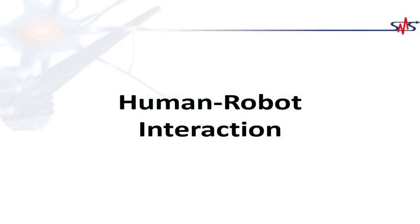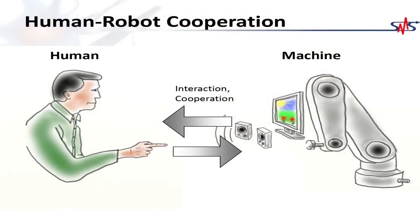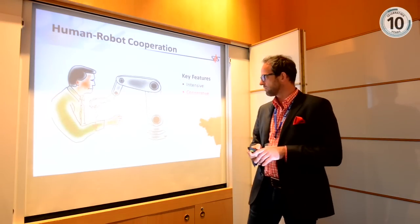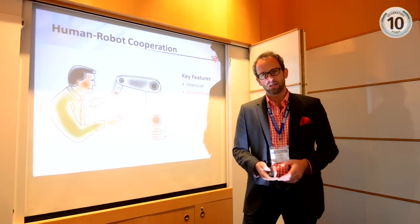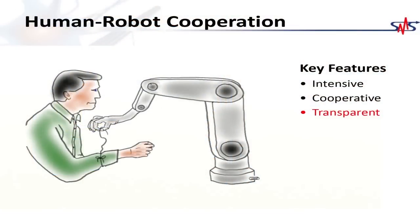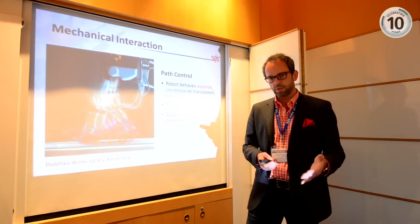Very important is the special interaction between the human and the robot. Training must be intensive, fast, and long with many repetitions per time unit. It must not be rigidly guided but must be sensitively and cooperatively controlled — an 'assist-as-needed' approach that always lets the patient participate. The robot must behave mechanically transparent when not needed. We developed controllers that are both transparent and cooperative — for example, a tunnel controller that provides a virtual tunnel within which the patient's leg can move freely, only correcting when movement deviates too much.